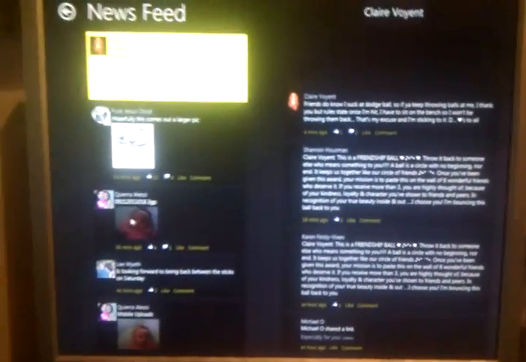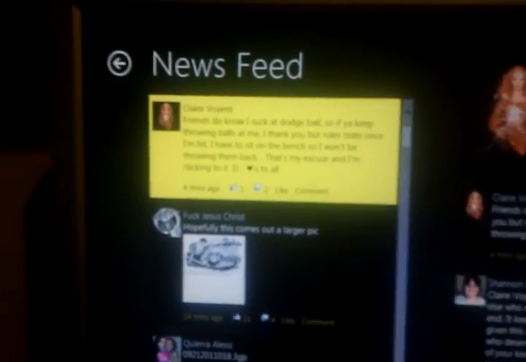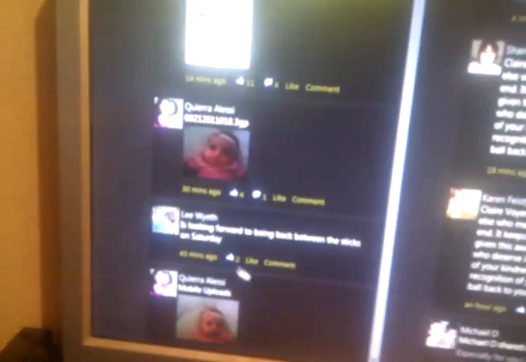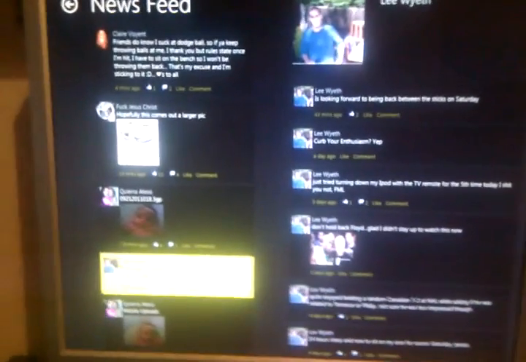See, on the left hand side here we've got the news feed, and the right hand side here we've got extra details. So as we can see here, the highlighted thing at the top is Clairvoyant has updated her status, which gives us her wall on the other side. We look down and we've got Lee Wyeth has updated his status. Click on him and we get his wall. I do think that's actually Microsoft have taken Facebook and made it better, which is good because Facebook keep taking Facebook and making it worse.